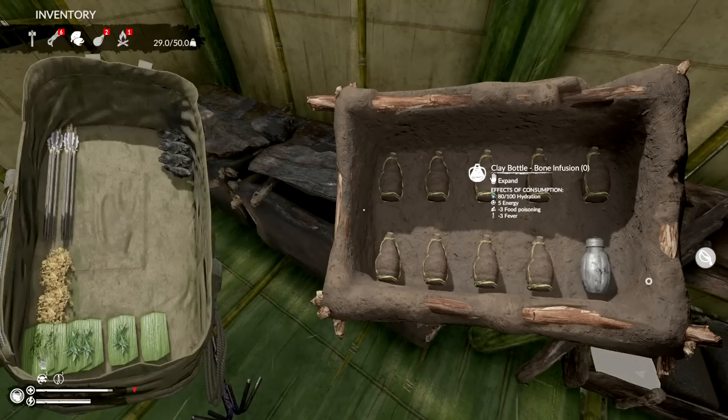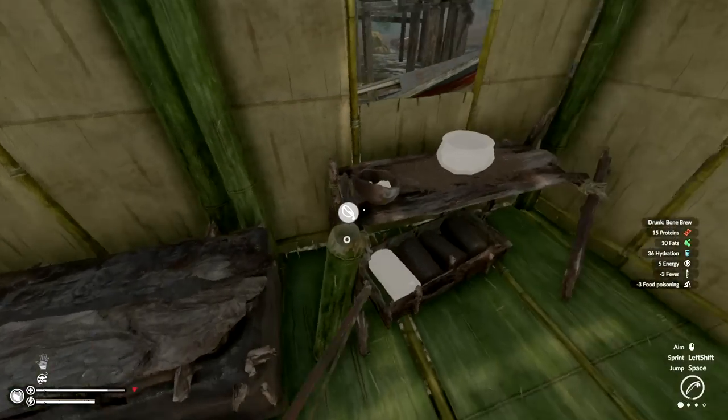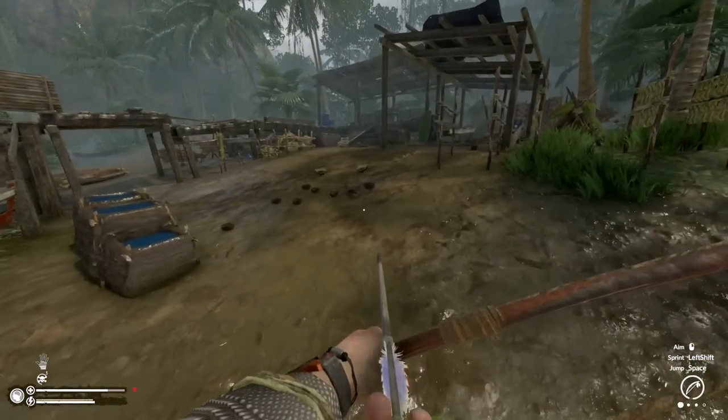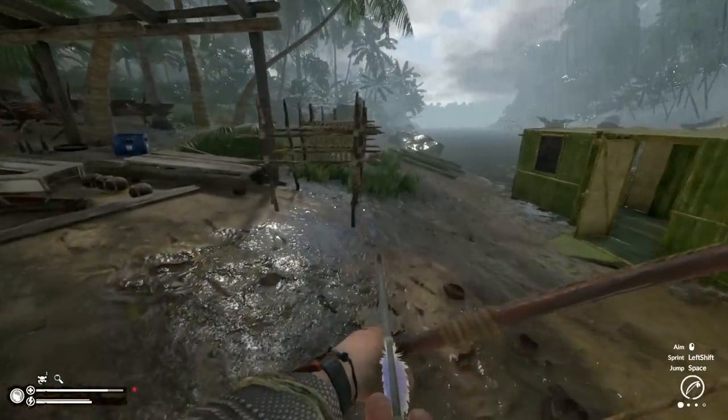Which one of these is more empty? There we go. Drink. That's gone. So now the only thing we have to wait for is the poison, and hopefully that will dissipate really quick. All right. We need to get ourselves some bamboo sticks and fiber. And I need a long bamboo stick and two ropes for this. All right.